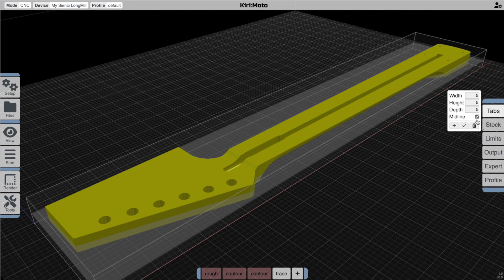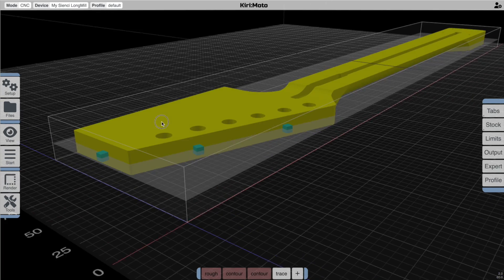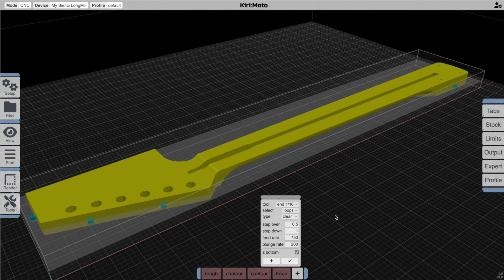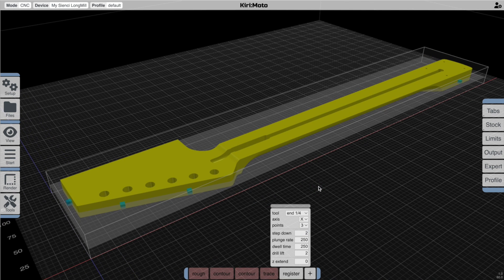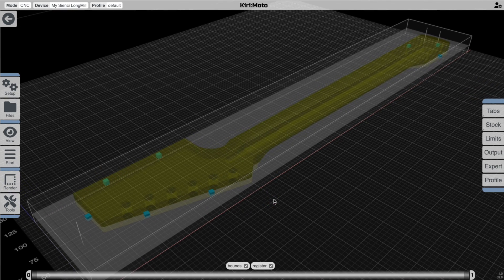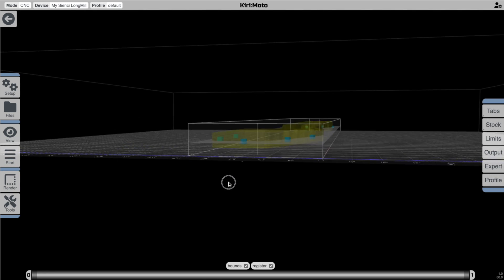The next thing we're going to want to do is add tabs because we're going to flip this thing. If I go in here to add tabs, you'll notice that tabs float on top of the Z bottom, and we can change that to 'midline' so the tab shows up at the midline. Let's go ahead and add a few cutout tabs here. The last thing before we add a flip operation is to add a registration operation. This gives us the ability to flip the part with dowel pins to reposition it when it's flipped to the other side. A registration is the way I usually recommend. To do this, I'm going to extend the stock a little bit because when I generate this registration mark it's going to appear halfway between the end of the part and the end of the stock — this is where you would drill a hole and place a pin after you flip it to re-register it.